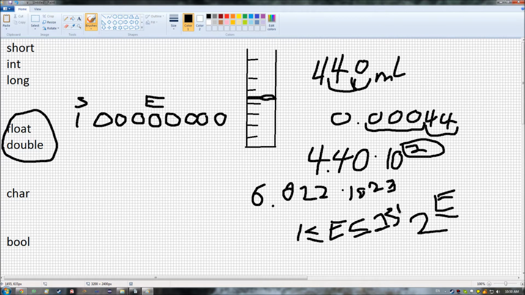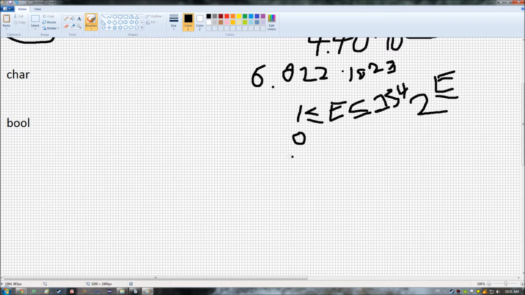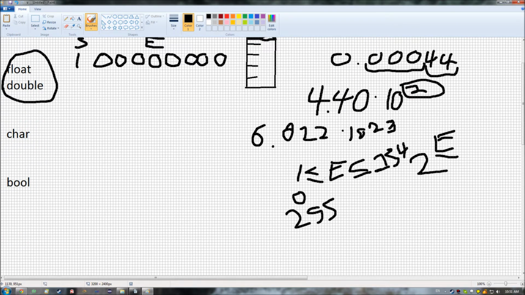And the reason for this is that in case it's all zeros, meaning 0, or it's all ones, meaning 255, E has special meaning, and the double happens to represent something unique and special. We'll get into what that is in a little bit, but for now, it's limited between 1 and 254. But there is one other oddity related to E that I want to talk about real quick.